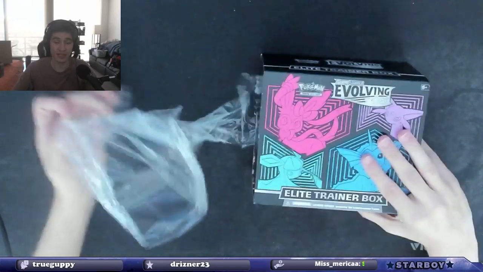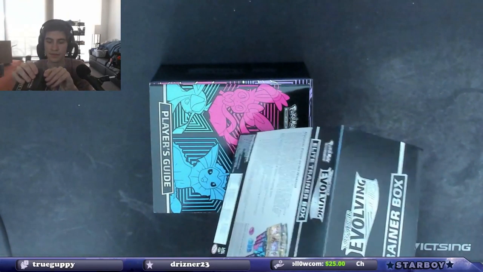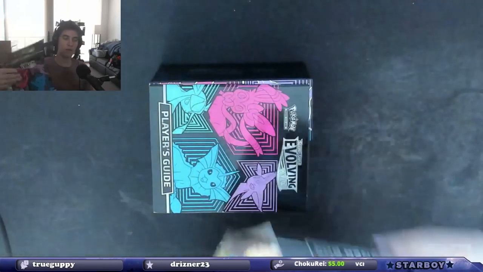All right, we're opening into it. These were supposed to come in the mail on Tuesday, like next Tuesday, but showed up today, which I'm never going to complain about. All right. Let's look at the... What the hell? Oh, there it is. All right. Do my eyes deceive me? Ooh. Umbreon... Sylveon, Duraludon, Rayquaza.